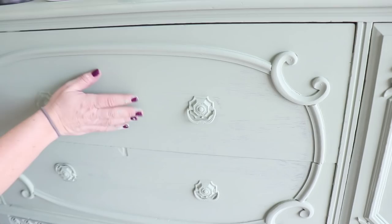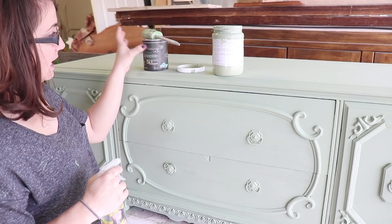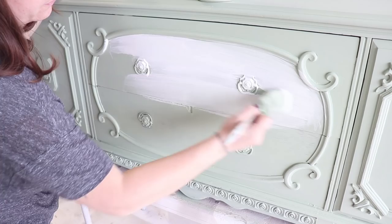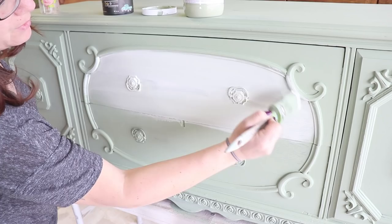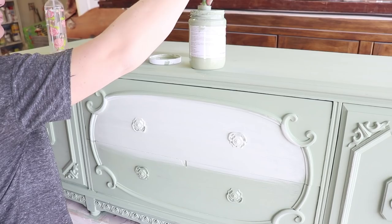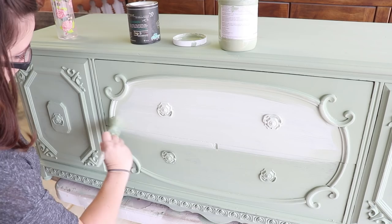I'm going to do this drawer and Mariah is going to do this drawer. I'm using my squirt bottle — it just has water — to reactivate the paint so I can blend in the white. I didn't wash my brush, which helps blend the colors. I'm putting the white on here and going just to the edge of the frame of the applique, and then blending in Simple Sage around the edge.